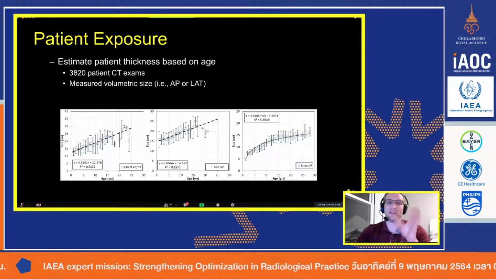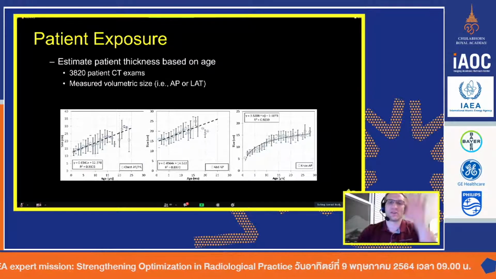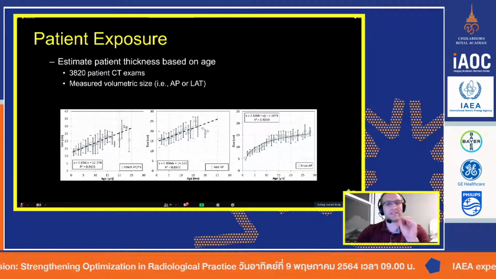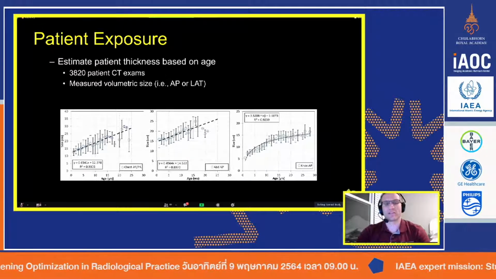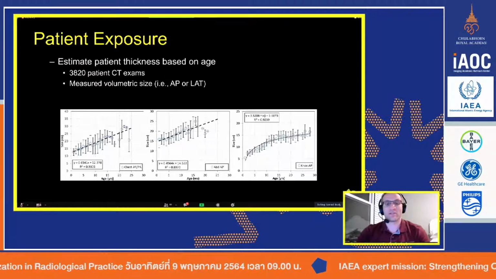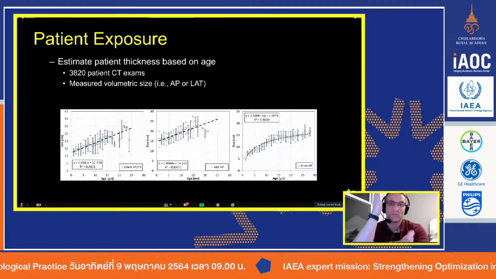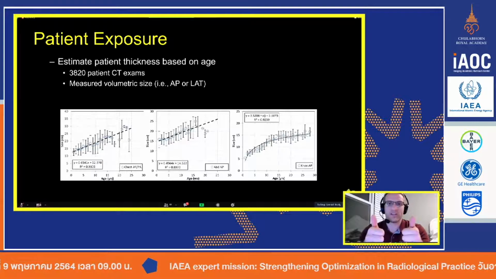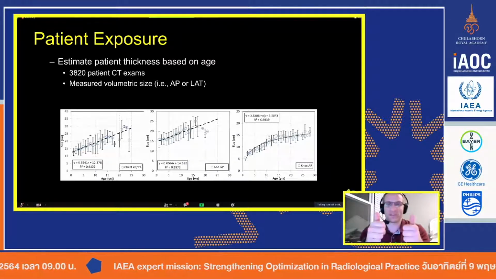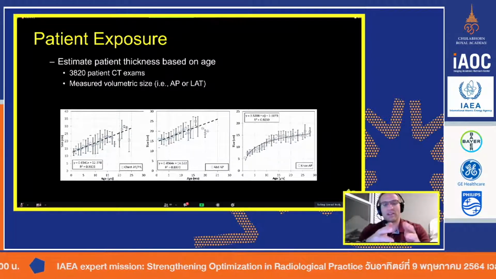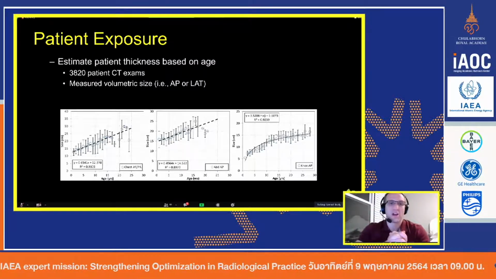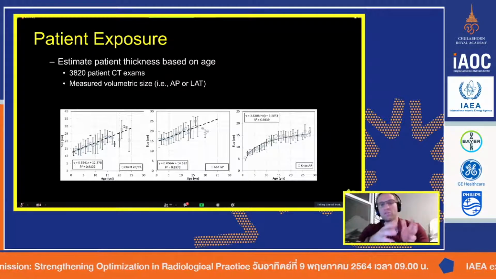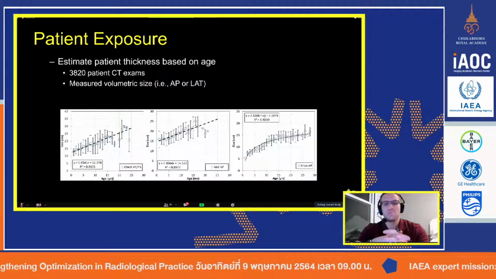EI numbers are hard because you'd have to memorize a table of values. But a DI number, as we'll explain in the next talk, is actually a lot easier, because a DI of 0 is perfectly accurate. That's a bullseye, like if you're playing darts. And so if you look at it and you see a DI of 1, you're like, okay, I feel comfortable with that. This patient was maybe just a little overexposed, but not wildly.